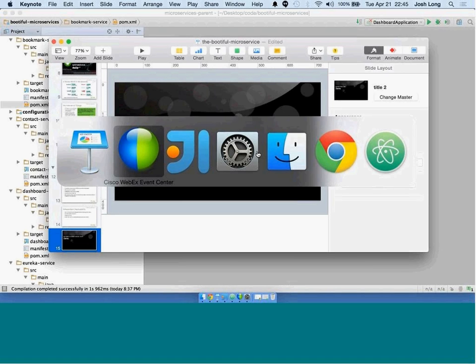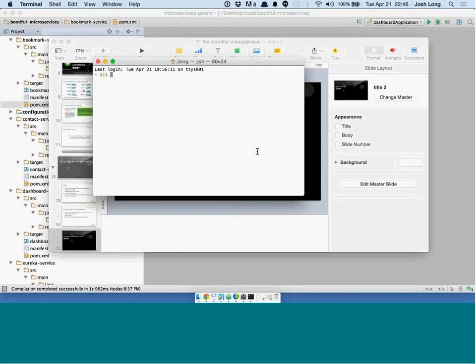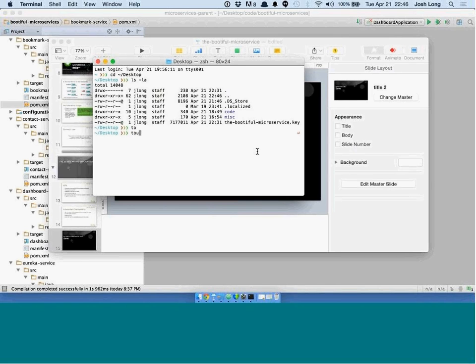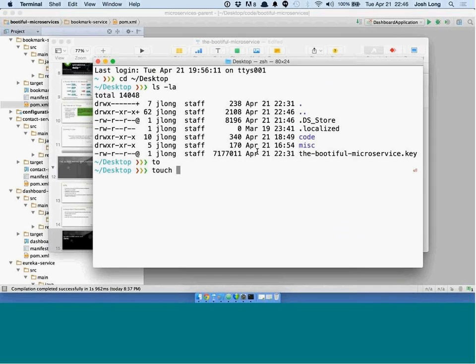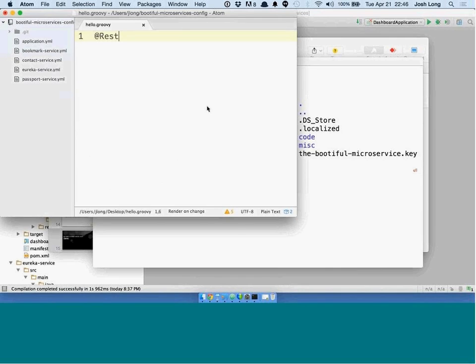Okay, so first things first, you want to be able to build applications and APIs as quickly as possible. That should be fairly easy. If you've had a chance to look at Spring Boot, then you know that it's dead simple these days to build an API. So I'm going to go ahead and build a little API here. I'll say hello.groovy. Okay, and I'll say @RestController like so. Class GreetingRestController. And I'll say @PathVariable.